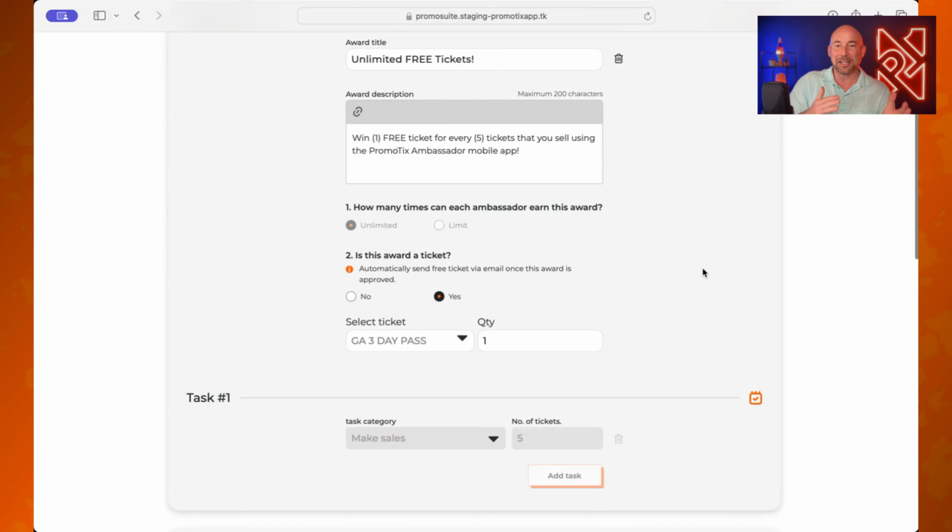And what I love about this is since it's auto-tracking these awards, there's no argument, right? Did you do the work to earn your free ticket or did you not? Because if you did the work, the system's going to automatically issue it and you're going to have a real ticket in hand. If you didn't do the work, we don't have to argue about it because the system can see that you didn't do the work. And there's no more iffiness whether you're on the guest list or not at this point. Click a button, approve the award, and then the ambassador gets an email saying, here's your free ticket, and it's attached. So you really can't get much easier.